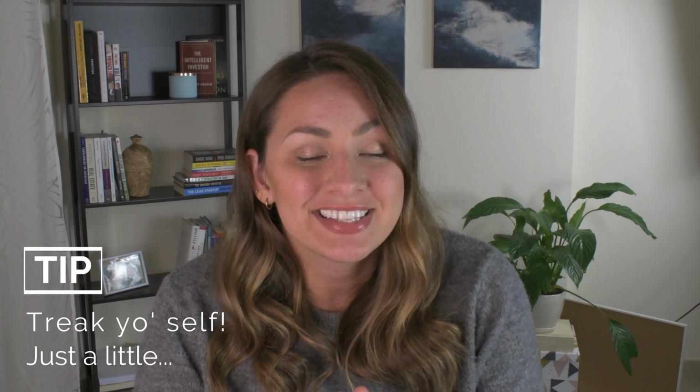So step number 5 is about continually putting these practices into place, revisiting your budgets, continually being aware of how much you're spending, and setting your priorities to identify the difference between needs and wants. All right, here's my last tip, and it has to do with implementation. It's really difficult to implement a strict budget for a really long period of time. It can get exhausting. So that's why I think it's really important that you treat yourself just a little. You've got to set aside something that is going to be your fun money. Life is short and you want to make sure that you enjoy the journey.